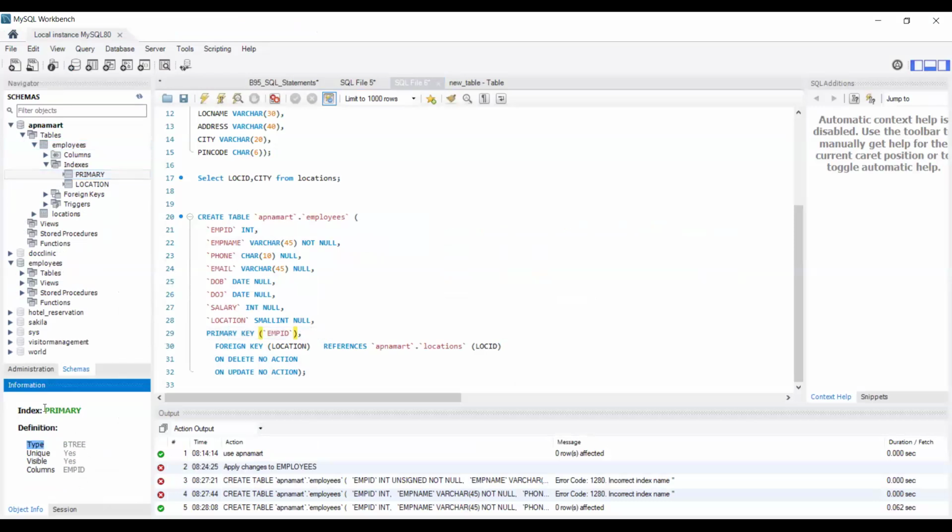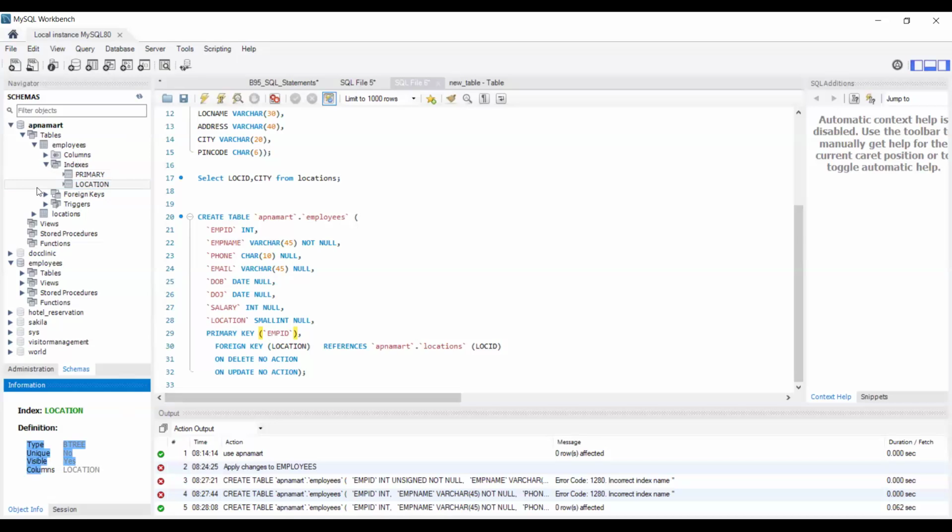The index is called primary, unique yes, visible yes, and the column name is EMP ID. Now if I click on location, you see the column is location. So it has created an index on location also, because we'll be using location also for search. So there are 2 indexes in the table employees.